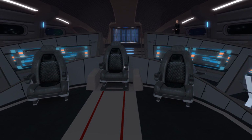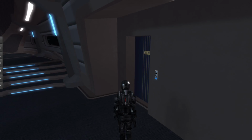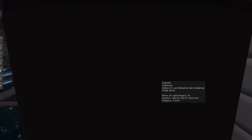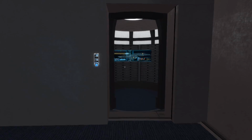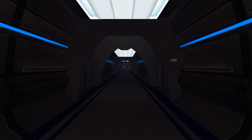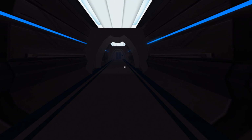Pretty sure if I pick the other bridge button, it'll just lead me over to the other one here, because I think the only two buttons that were left are places we previously had been to. So let's go ahead and hit that one, why not? Yep, we just end up on the other side. I'm pretty sure the other one's going to be on another deck that we've been to before, but had two spots to it. Deck 12, yeah, deck 12-4 is right next to it. So yeah. Looks like we've been everywhere on the Imperium now.